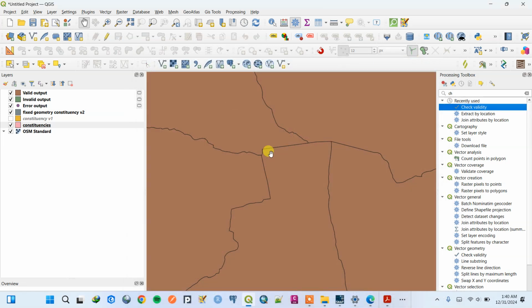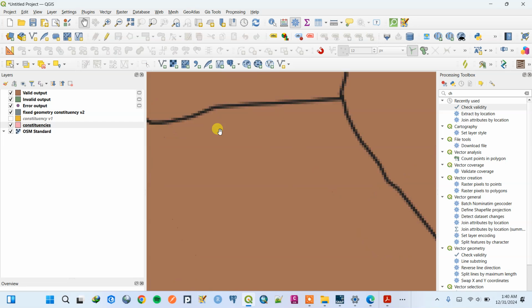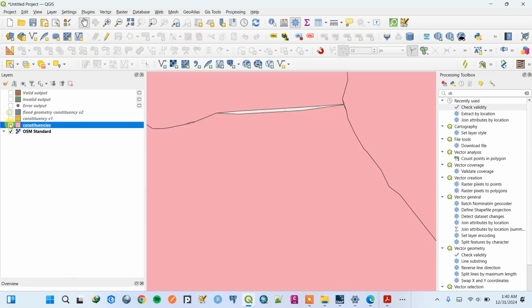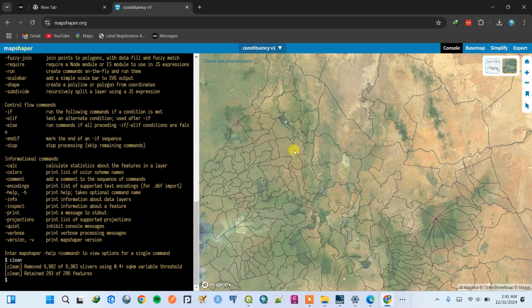So with this data, literally, we don't have gaps. You can check this out. Previously we saw we have a lot of gaps. If we look at our previous data here, this is a gap. But what we have right now, this has been rectified. It's courtesy of us using the browser toolbox called Mapshaper. It runs in the browser.